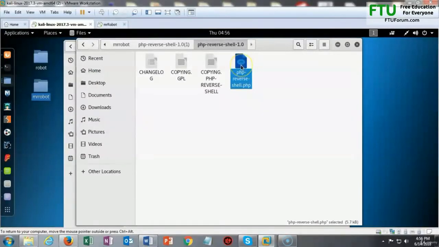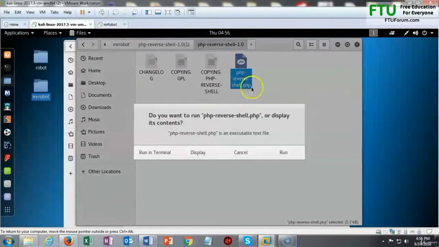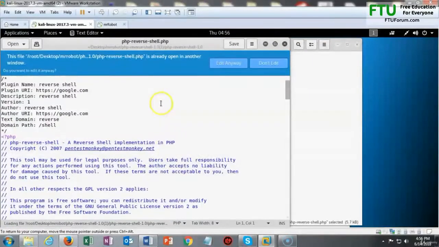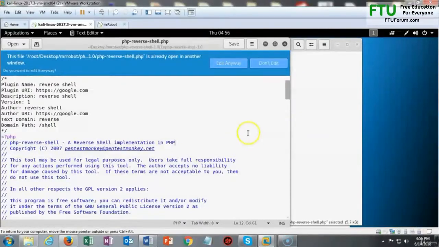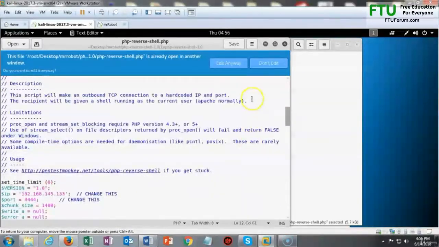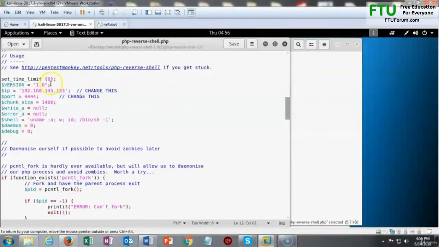We come back over here to our file, and once we've added the header information, we have one more thing to edit. We have to go down here and change this IP address to the IP address of your Kali machine, because it is the listener.